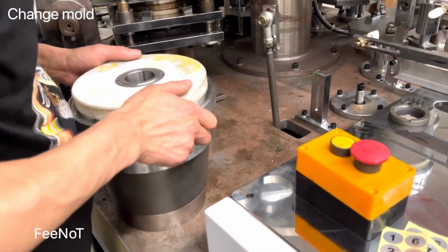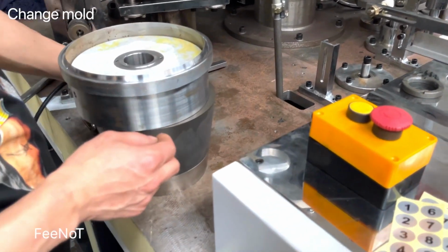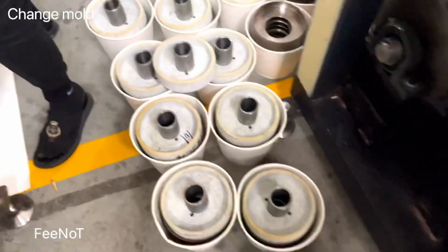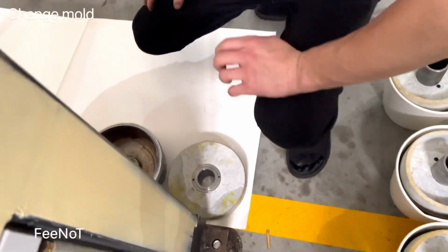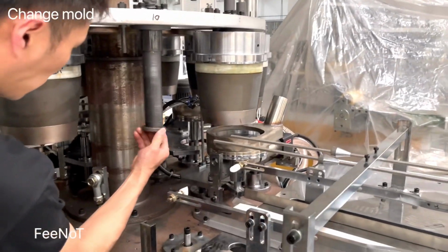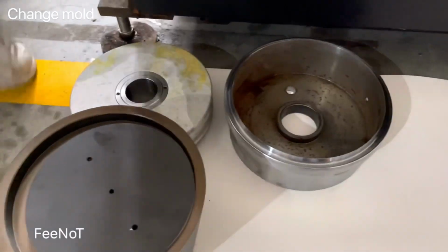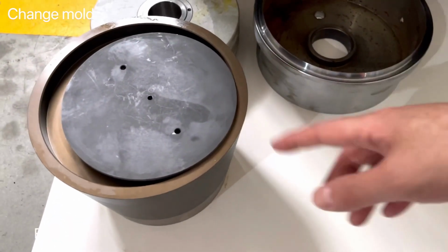You should apply some oil, anti-rust, and also be careful not to hurt the mode. We should keep it in the tools and keep it there. And here is a shift. Here is a shift for every mode. And here is a lock nut. There is a lock nut. And the spring for each mode. Every time you change the mode, you should do the anti-rust process. And every piece you should keep there.